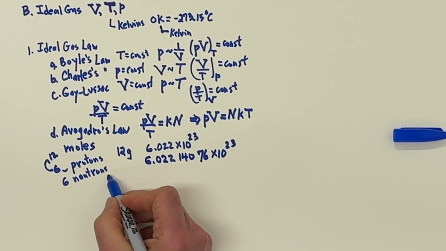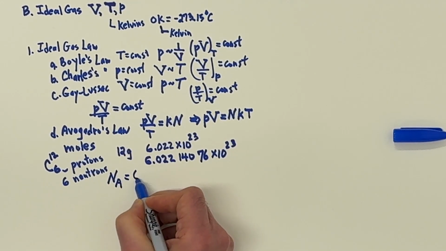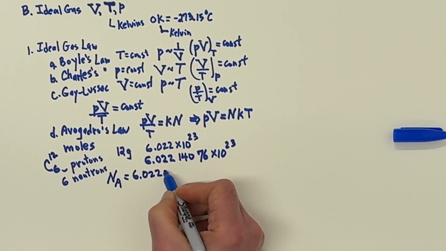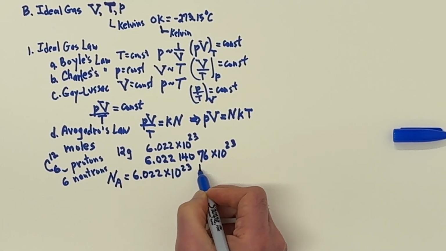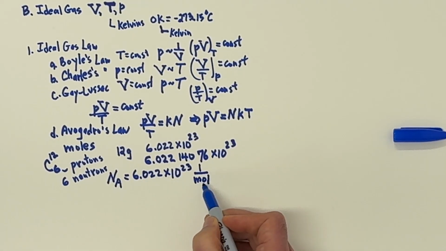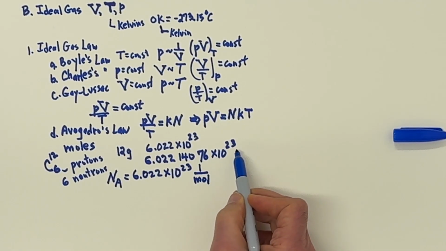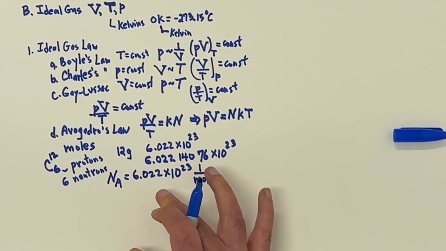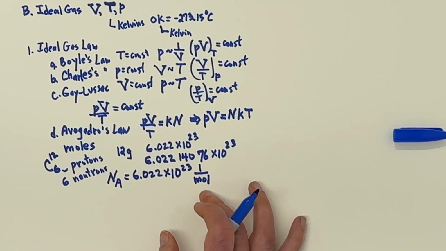So here, we also have Avogadro's constant. Now, when you have the constant, it's equal to 6.022, and I won't write all these out, times 10 to the 23 entities per mole. So when you actually write the constant out, it has a unit. But if you wanted the number itself, it would just be this. That would be the number. It has no units. So there's a difference here we wanted to point out. So the constant is the Avogadro's number per mole.